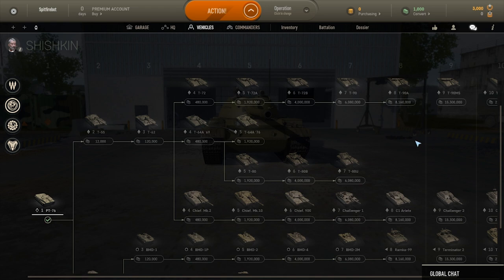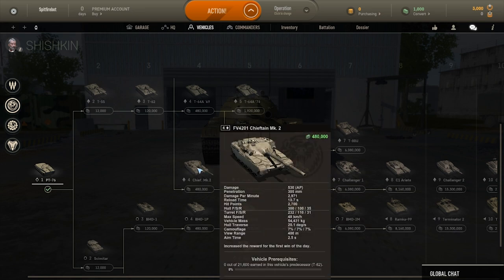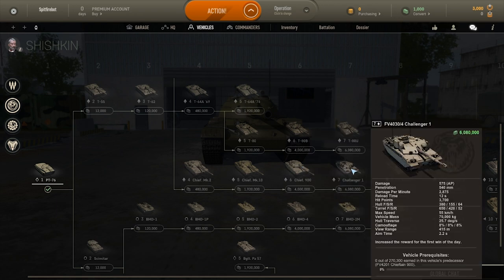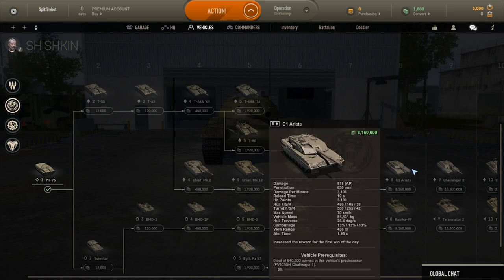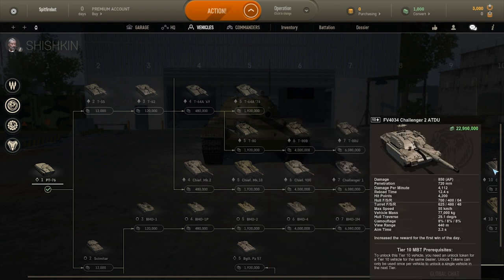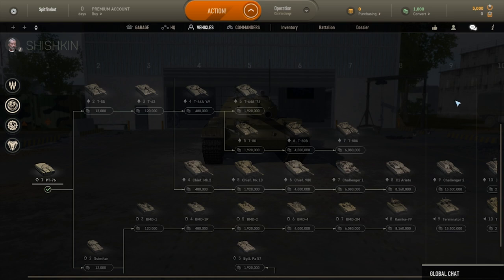Then, still using MBTs here, you're going to want to go down to the British line. This is using the Chieftain with HESH, another Chieftain with HESH. The Chieftain 900 is a bit of a crap tank, but nothing can help there, and you'll probably want to go to the Challenger 1. The Challenger 1 will require some patience to go through, since it is a tank that is very easily penetrated, but the Challenger 1 and the Challenger 2 are quite nice, having the highest frontal armor in the game, and also being relatively difficult to destroy as well.